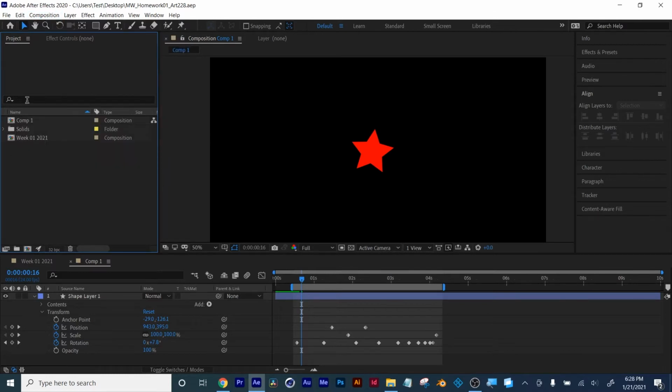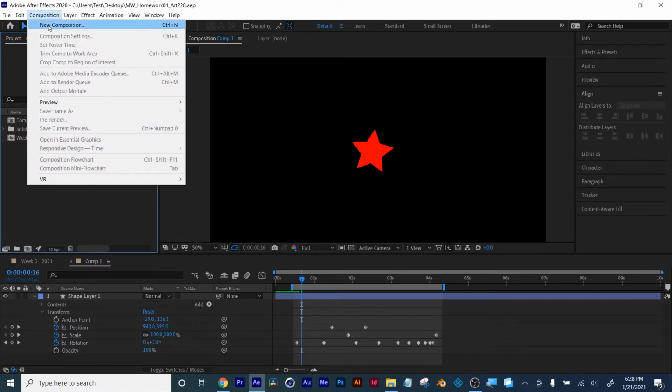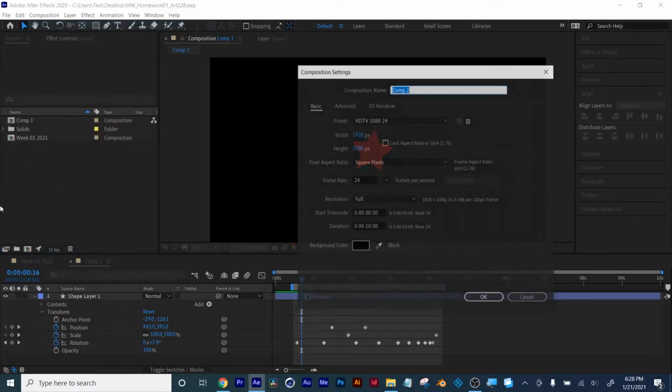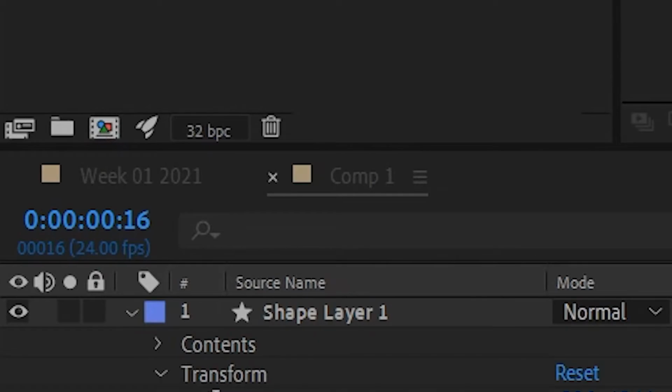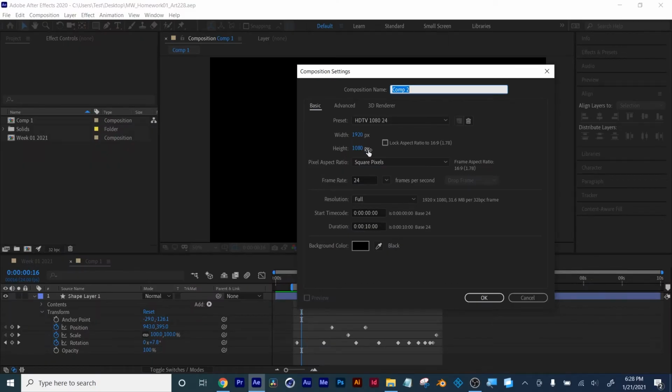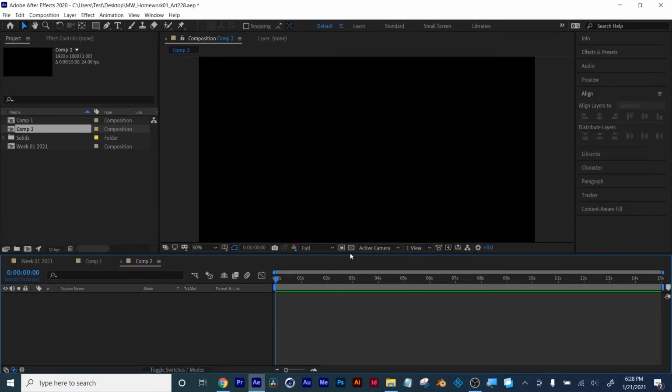if you don't already have a composition set up, you just go Composition, New Composition, or you can click the New Composition button right there on your project panel. It's going to be 1920 by 1080, 24 frames per second, 10 seconds or 15 seconds. It's whatever you want, but you have to have that period, 10 period 00 or 15 period 00, and click OK. And then you're in here, and you can start animating your logos. If you're more comfortable working in Illustrator, you could bring in Illustrator artwork in here and animate it that way. It's all what you want.